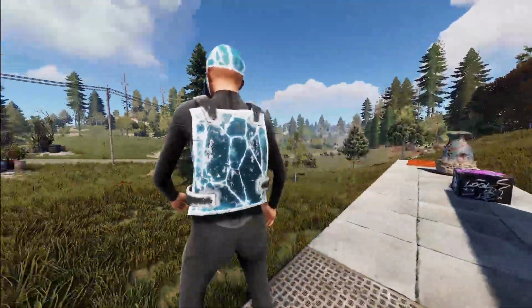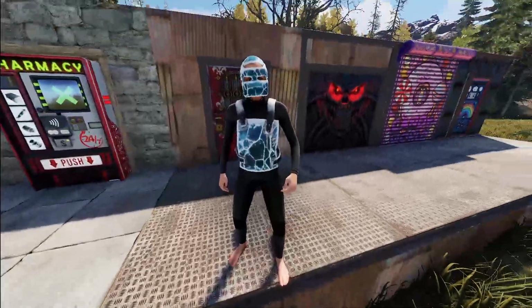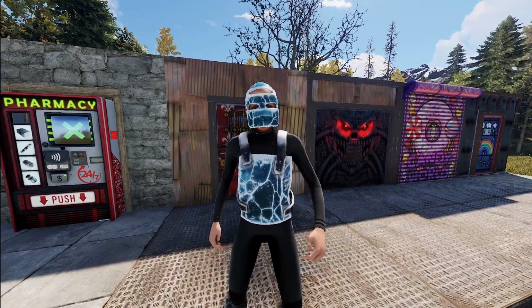Take a look at the rest of it here. Get a nice look at the back. Those beautiful ice crystals. I never really thought this would translate too well to armor or clothing, but it actually looks really, really cool. No pun intended. Or maybe it should be.